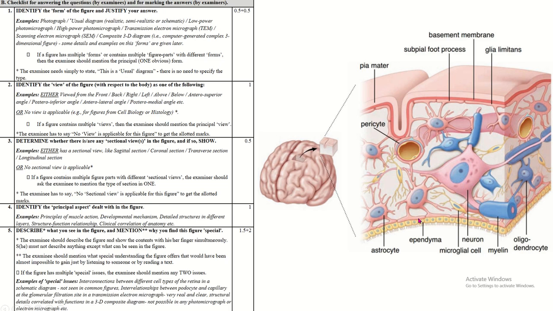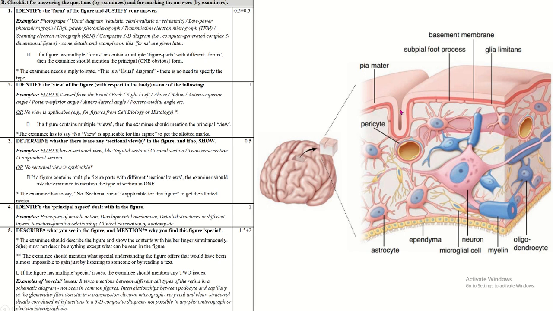And these are the ependymal cells, which line the ventricles, and these are the microglial cells, and these are the blood vessels. By this figure we can understand the distribution of the neurons and neuroglia within the nervous tissue. Without this figure we cannot understand the myelination pattern within the central nervous system, how an astrocyte takes part in the formation of the blood-brain barrier, how the ventricles of the brain are lined by ependymal cells, and the position of the microglial cell. So like this you describe this figure.